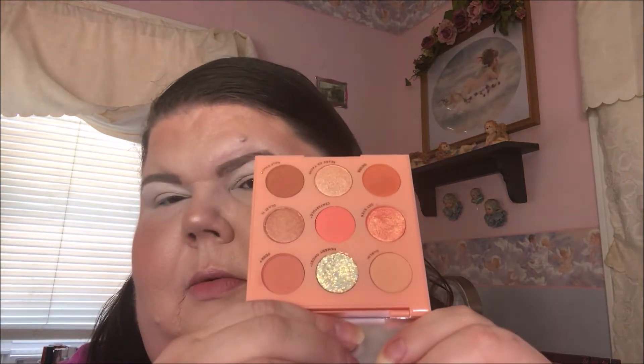Hey y'all, it's Nona. Today I'm here with a collab with my makeup mafia collab group, and this month we each picked a color to do a look around. I chose the color peach, so I'm going to use my Color Pop Baby Got Peach palette. It looks like this — my glitters are trying to creep up out of the pan. It's so pretty though; I'm kind of scared of glitters on my eyes, but look how pretty that is, so stunning.